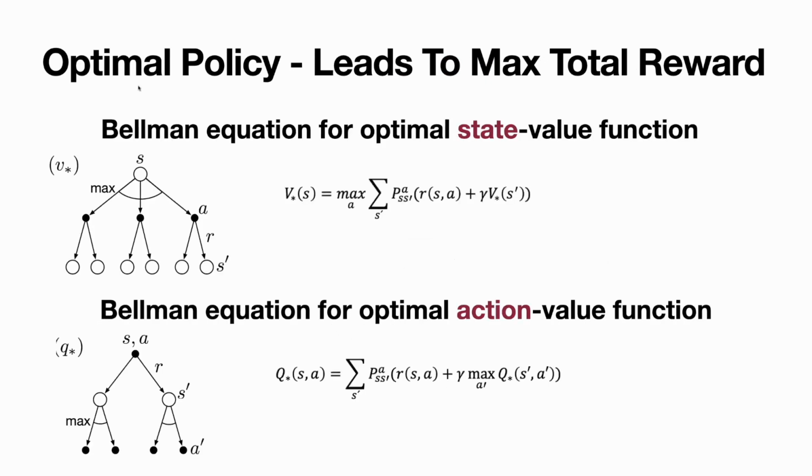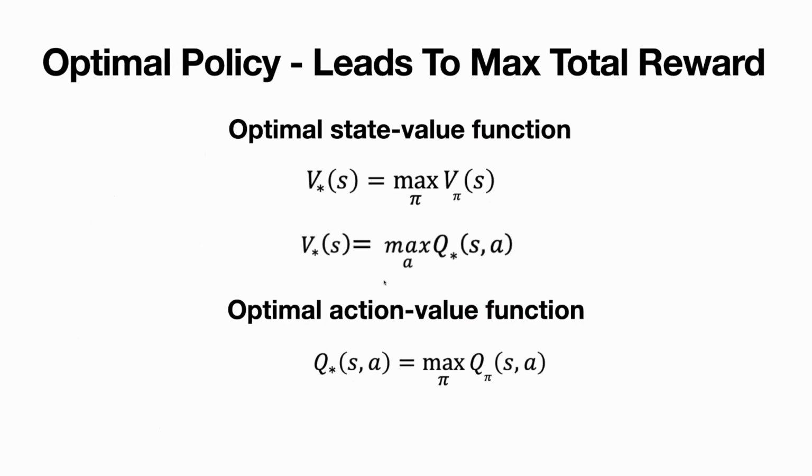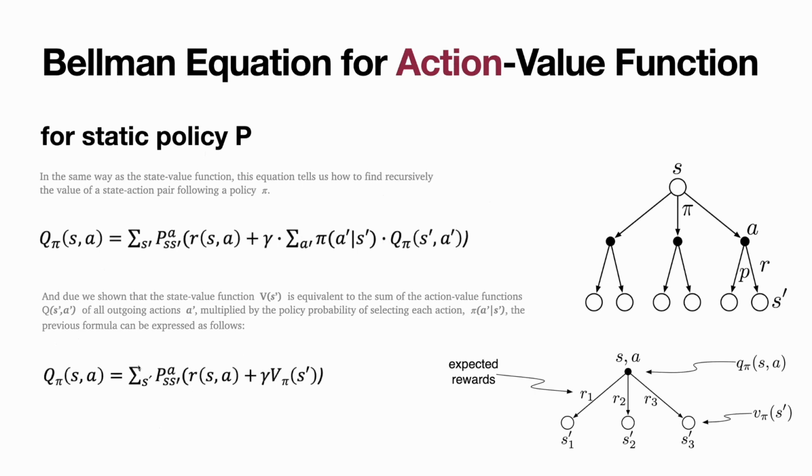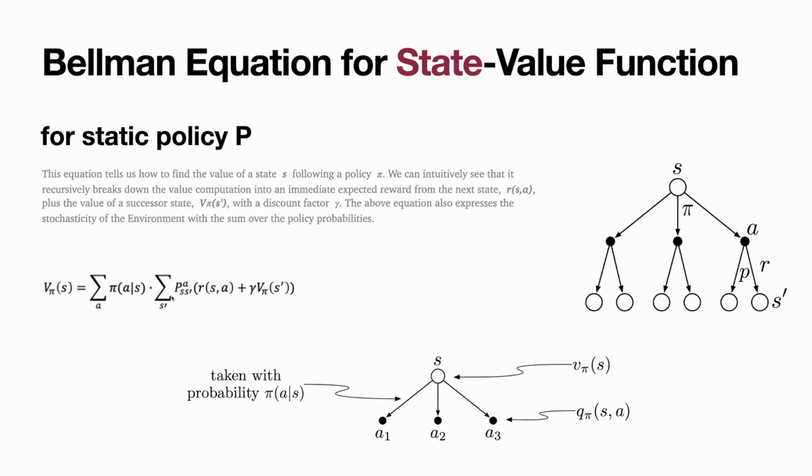Let's combine everything we learned. If I wanted to compute optimal values, I would use Bellman equations. There is a Bellman equation for a state value function and for an action value function. For optimal value functions, they are just the largest from the available values. And then we just rewrote the sums with this max sign. Yes, we will have to compute all of them, but then we want the largest.